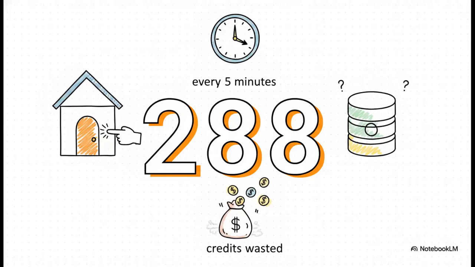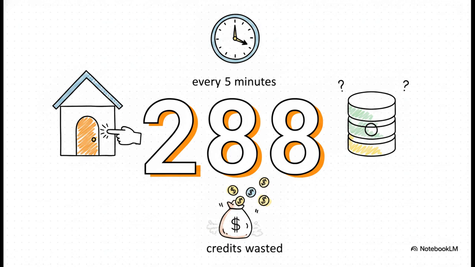To really put the impact of polling into perspective, just think about the number 288. If you set up a standard automation in Make with, say, a 5-minute polling interval, that automation is checking your Notion database 288 times a day. It's literally like having a hyperactive neighbor knocking on your front door every 5 minutes asking, "Hey, got any mail for me? Anything new?" And here's the real kicker. It burns a credit every single time it knocks, even if the answer is no, even if there is absolutely no new data to process.